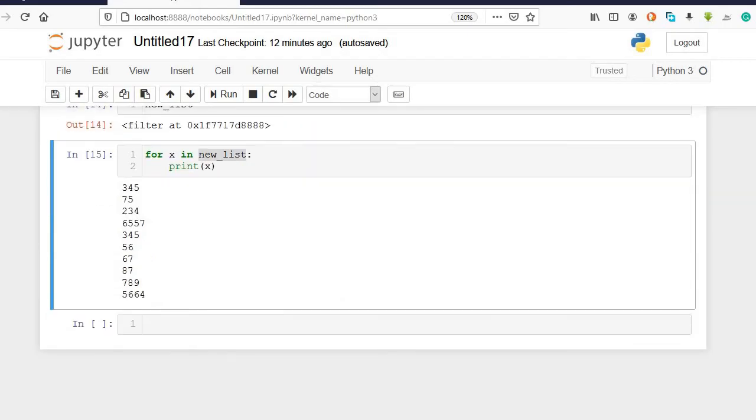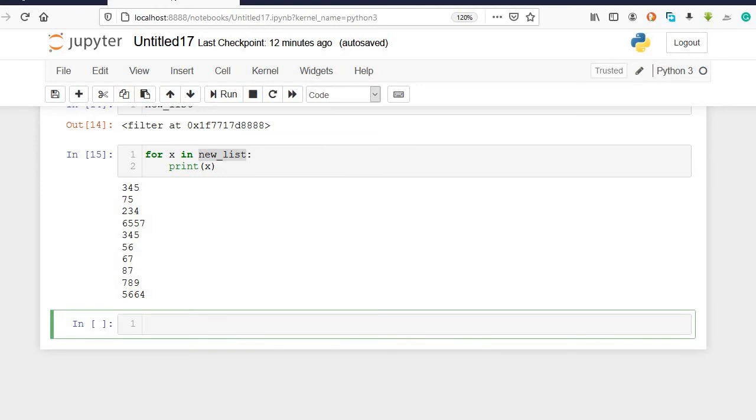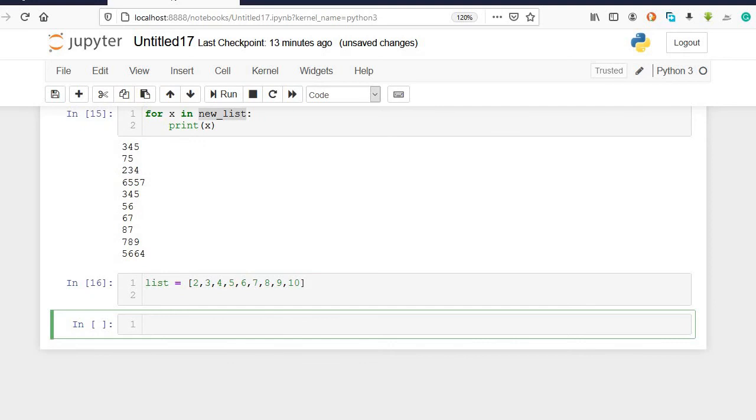Let's come again to Jupyter Notebook. Now let me create another list, that is, let's take some values that are 2, 3, 4, 5, 6, 7, 8, 9, and 10. Now I will create a map function.